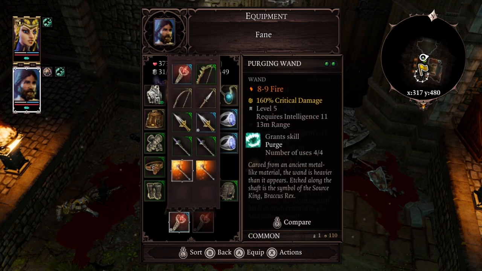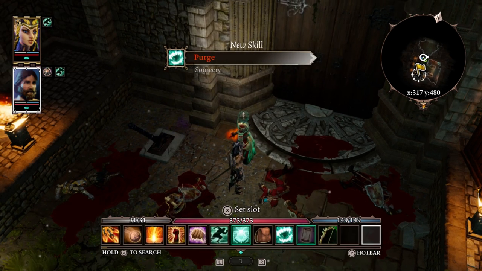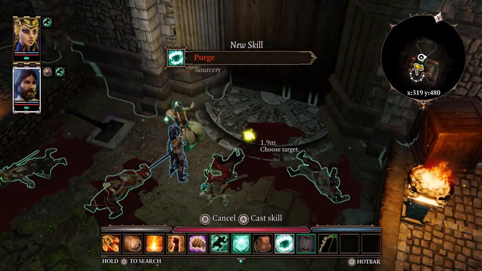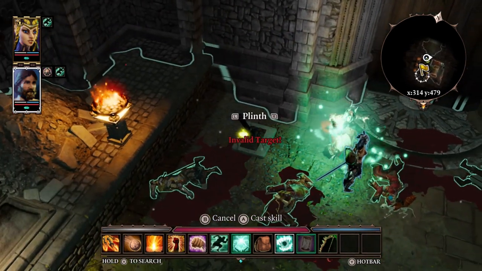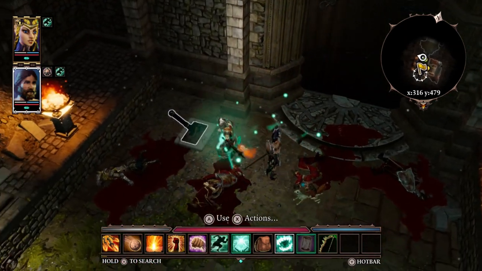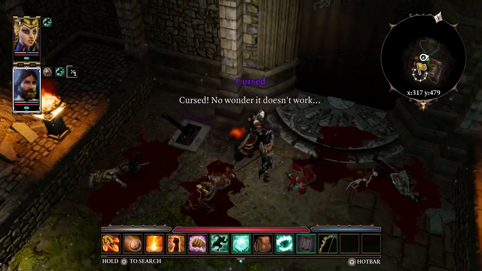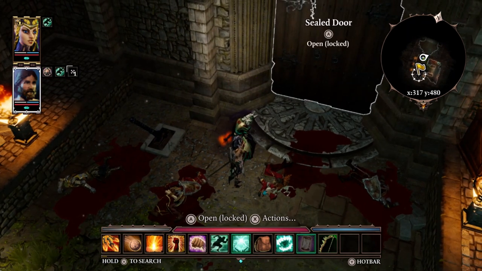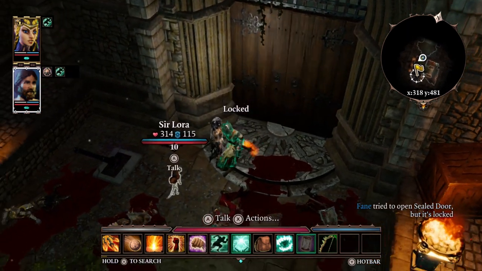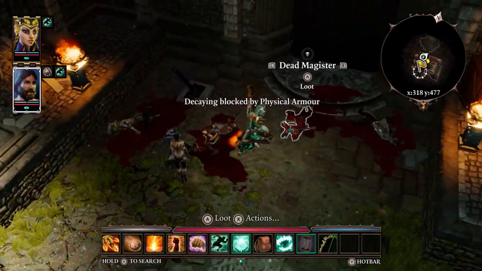So purging wand, right there, has four uses. So we wanna be... That gives us a skill, purge, and we're going to use it on... Is it the door? Wait a minute. Cursed. No wonder it doesn't work. I thought we needed to do it on the door. I mean, on the lever.